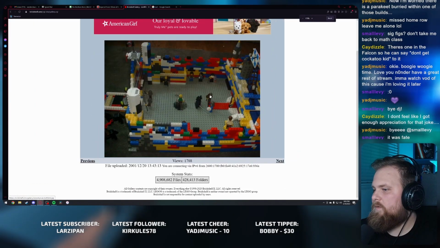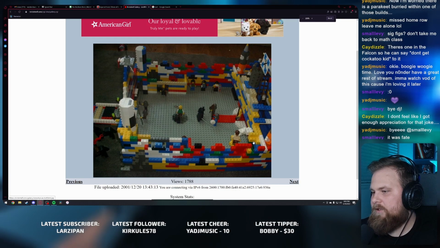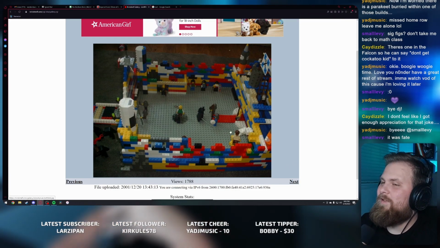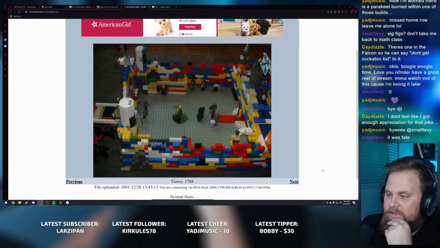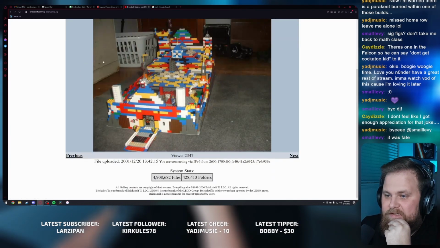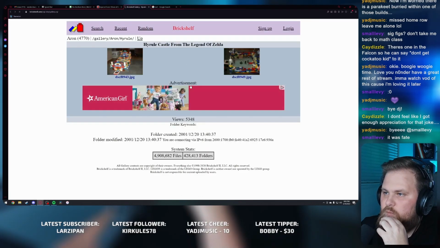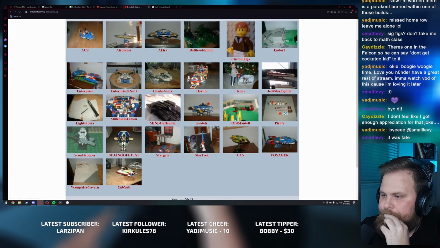So this is one of the only times I actually branched out from doing Star Wars or Star Trek stuff. This is one of the few times. It was fate. I agree. That's all I have for Hyrule, but I have such fond memories of building that. Because I had the urge to build something big. I just wanted something huge, you know?